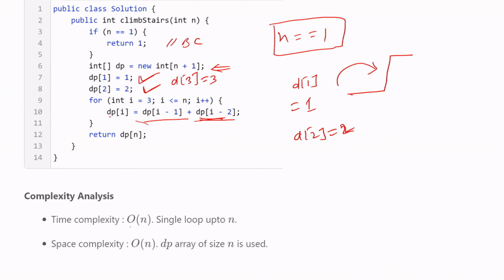So in this way we will complete our dynamic programming, and you will see that the complexity is what? We are taking a single loop. So that's why we are taking O of n, and will move up to n nodes only, so the complexity remains the same. And similarly for the dp array we are taking n space, and that's why we take O of n.